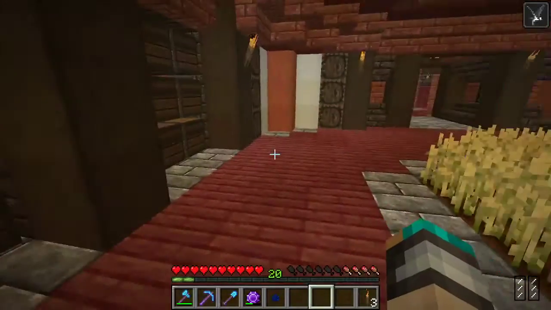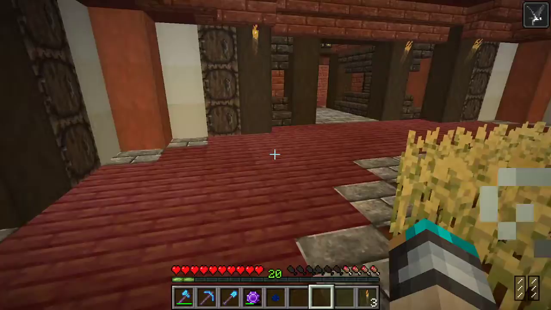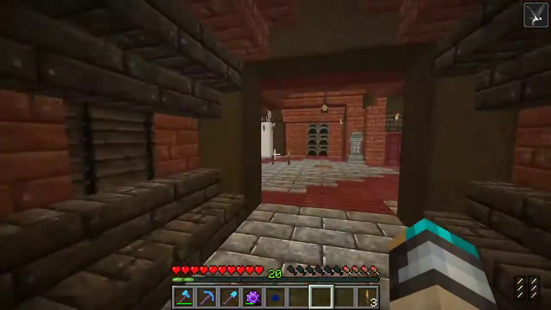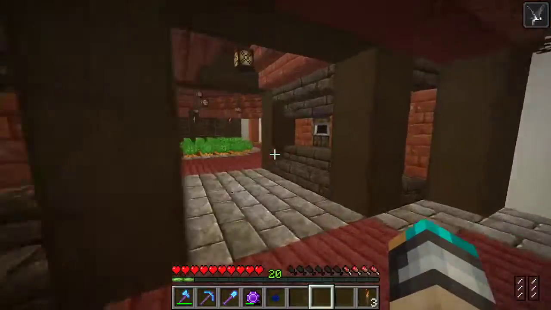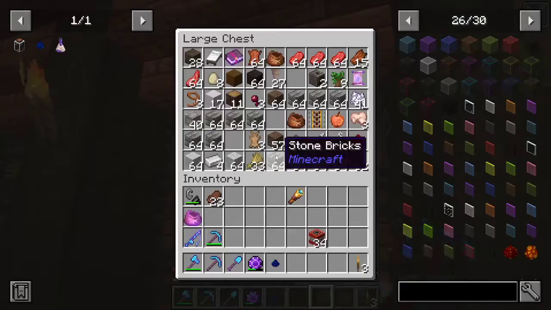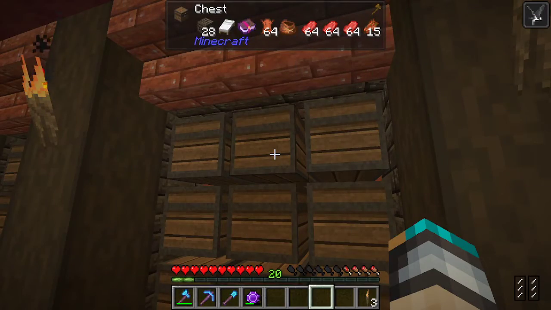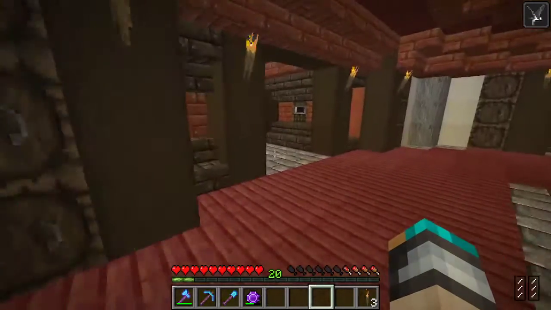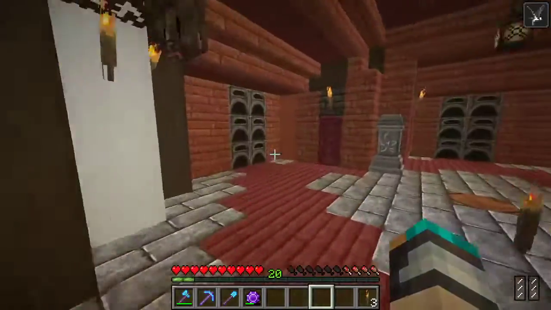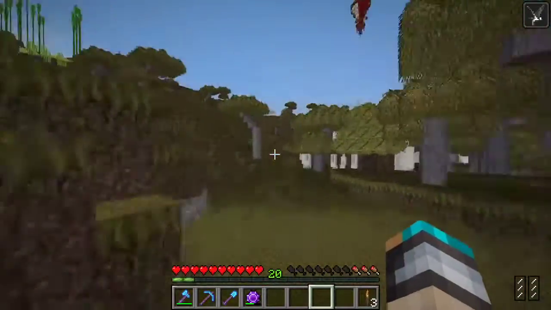Okay, apparently not. Now it should increase. Flight has been cast on you. Okay, I don't know why it's not increasing my level. Weird. But it's not like we really need it anymore. We got a nice supply of materials. So it's nighttime. Oh, well, daytime.